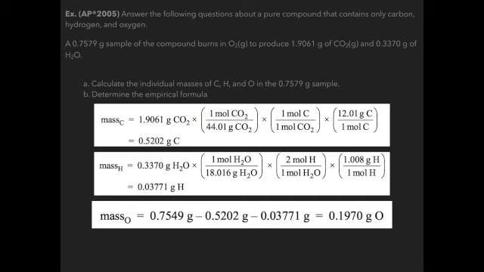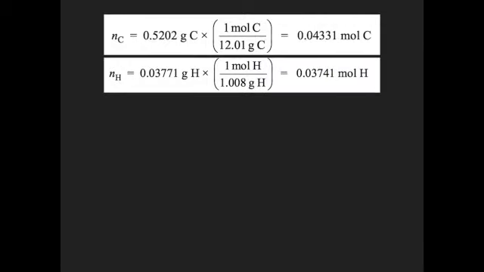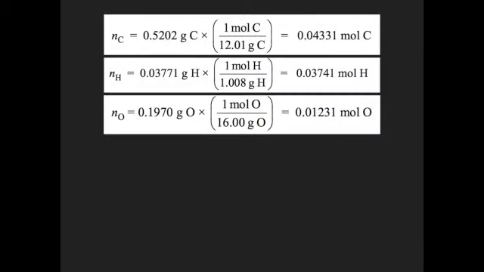So now we just solve for the empirical formula. We figured out the mass of carbon, hydrogen, and oxygen. Now this is just a typical problem where I've given you the mass of your 3 different elements. Now we need to convert into moles of each of those elements, divide by your smallest number of moles, and then figure out the empirical formula. So let's do that. For moles of carbon, that was the mass of carbon I solved for on the previous page. I'm going to divide by the molar mass. There are my moles of carbon. I'm going to do the same thing for hydrogen. Okay, there are my moles of hydrogen. And there are my moles of oxygen.